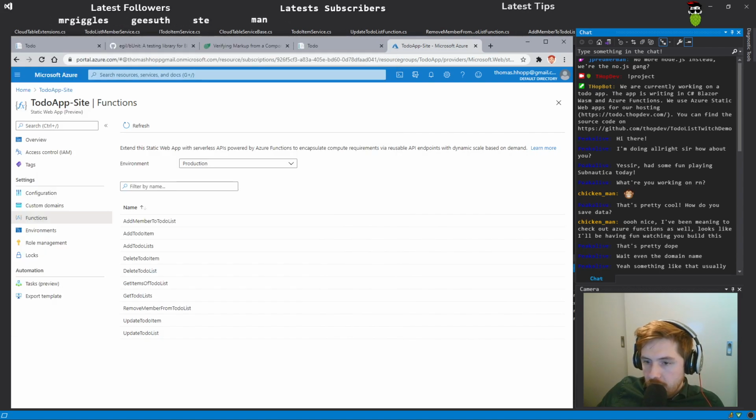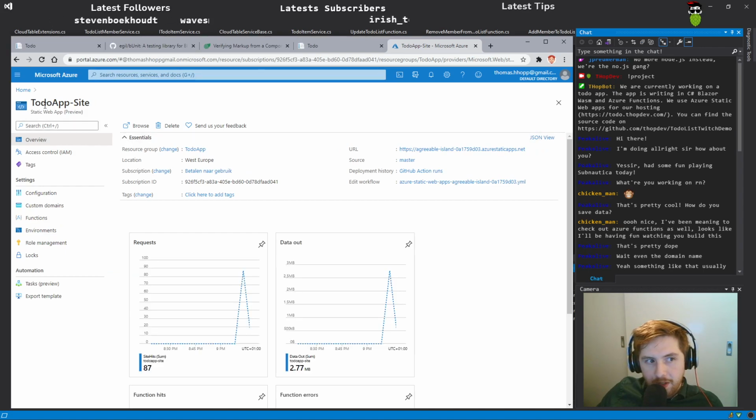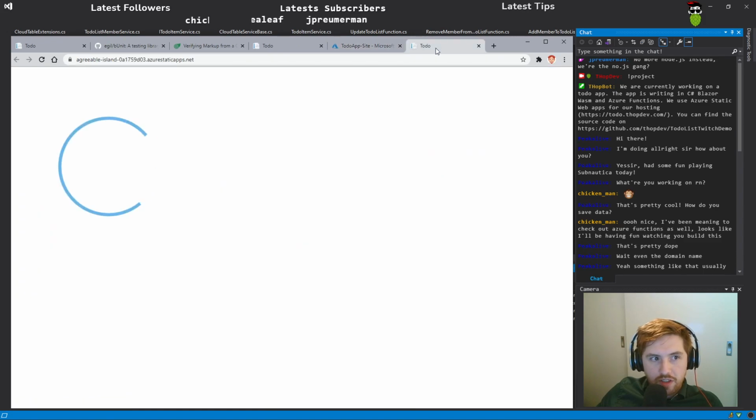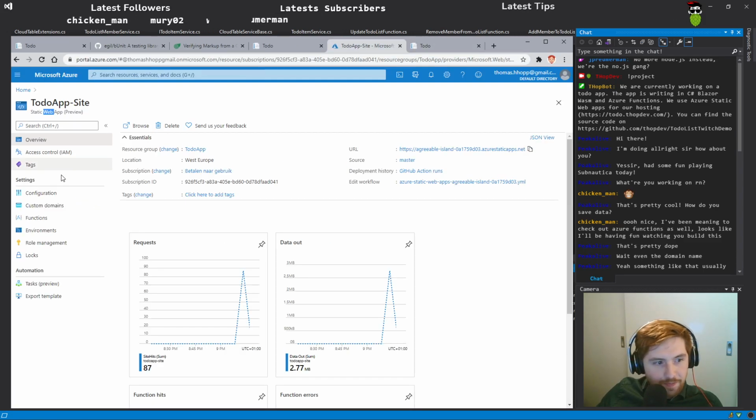And you don't need a domain. When you create a static web app, you get a URL, and you can also use that one. It still works, it just doesn't look that nice.